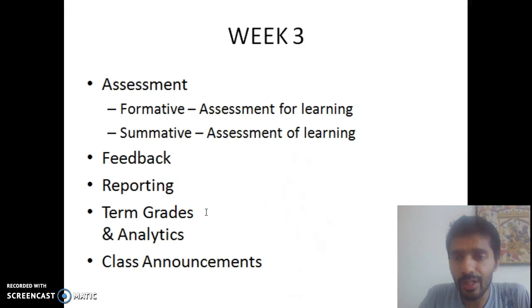In the term grades, Pamuja grades each student on a 1 to 7 scale, just the way the IB does. Please note that these term grades are simply a reflection of your performance to date and are not a prediction of your final grade that will be sent to the IB.